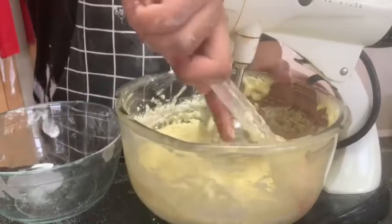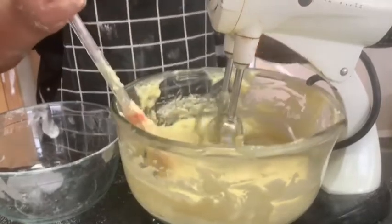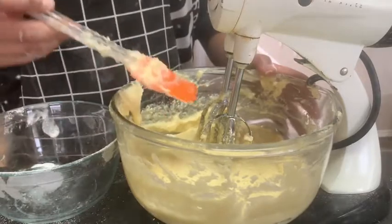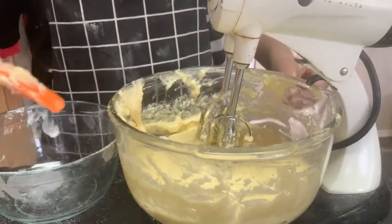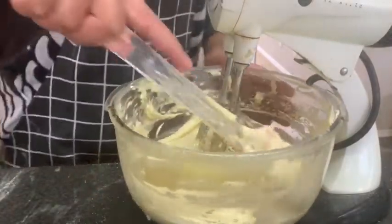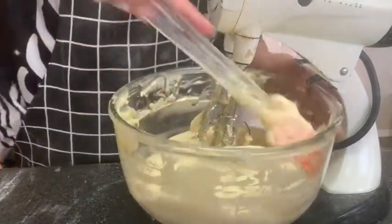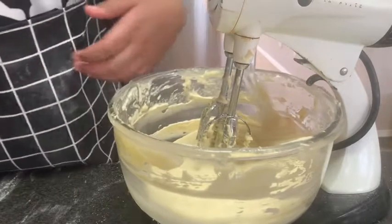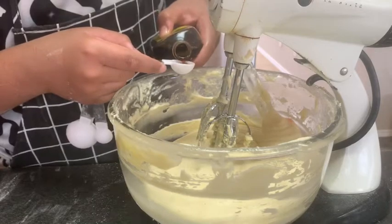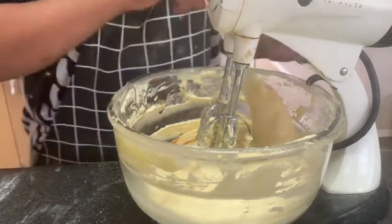As you can see, the batter is noticeably thicker than before. Once all your flour is combined, you're going to beat it for an extra 2 minutes on high speed just to build a little more structure. After beating for about 2 minutes, it's nice and fluffy. Then you're going to add in 1 teaspoon of vanilla extract, and mix it just a little more until it's just combined.